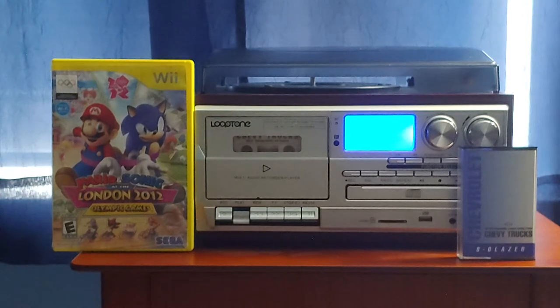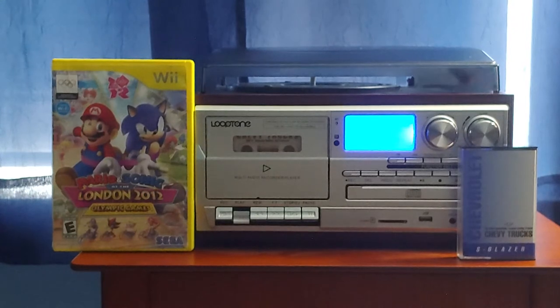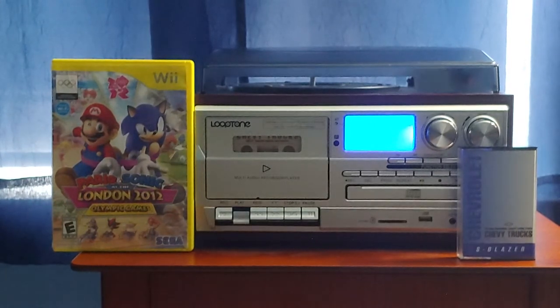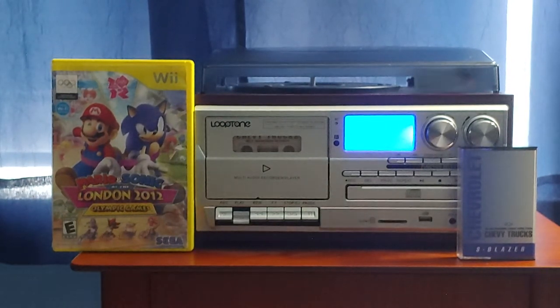The CRO2 chromium dioxide button adjusts the audio quality for chromium or metal tapes. And the AMST button is for AM stereo broadcasts. The graphic equalizer adjusts the frequency response ranges of your stereo. Avoid using C120 tapes in your player — these tapes are very thin and may break or get tangled in the drive mechanism. For information and maintenance tips for your tape player, see section 3 of the owner's manual. Tape's getting tangled again. I didn't like it.